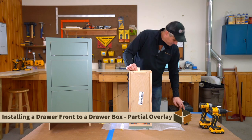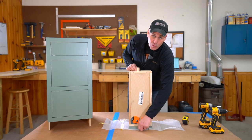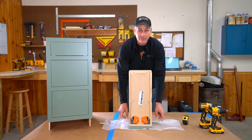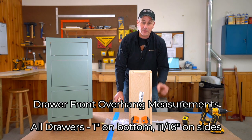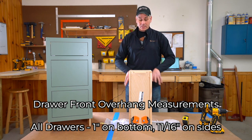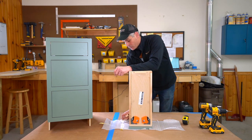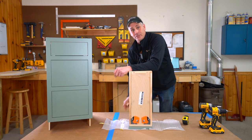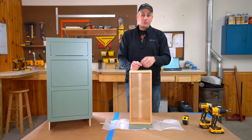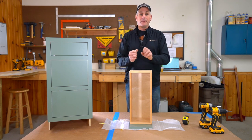Partial overlay is a cinch — we don't do much of it. Partial overlay is one inch from the bottom, instead of the two inches it was on full overlay. Your left and right sides are eleven sixteenths and eleven sixteenths. Again: one inch at the bottom, eleven sixteenths on both sides, and you can make a little eleven-sixteenths spacer to line your sides up. The process of screwing the drawer box and drawer front together is identical. Just remember: if you're doing full overlay and the drawer front is hanging way past, you don't have much framing to catch, so you want to go right into the corner at an angle to catch that framing and not crack your panel.